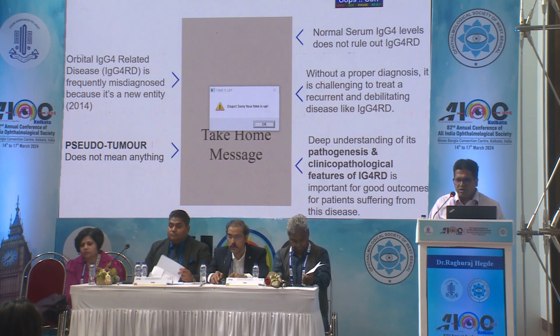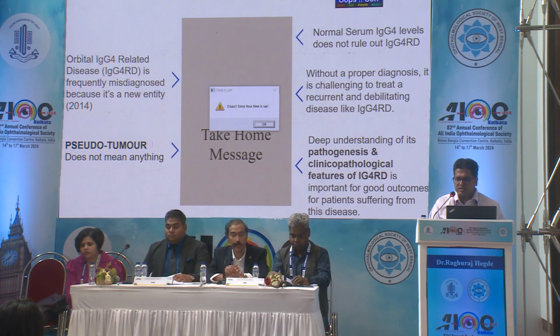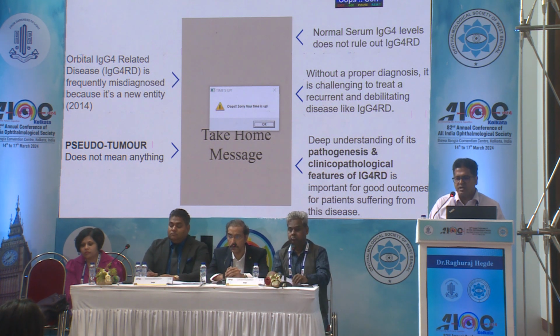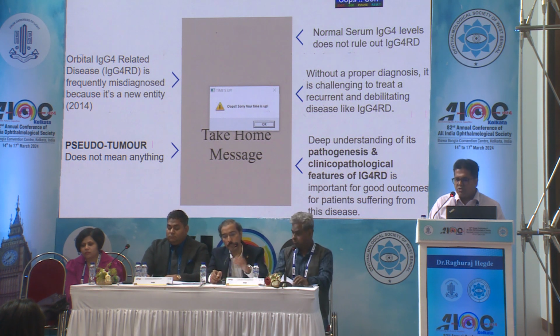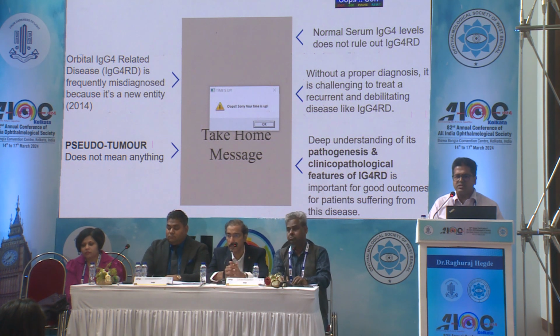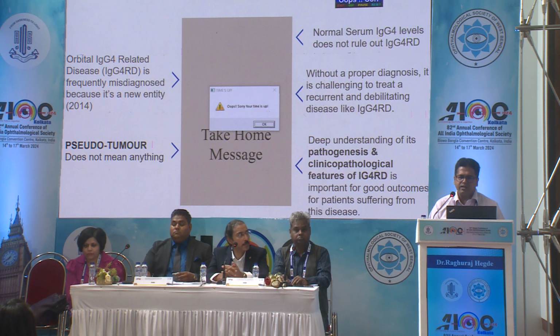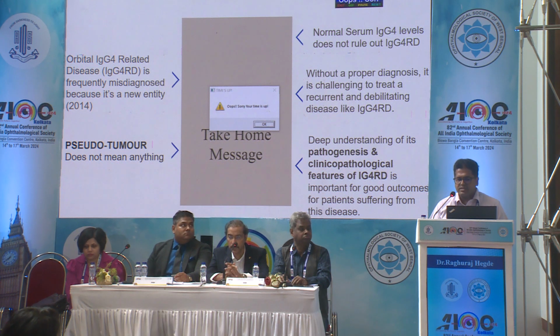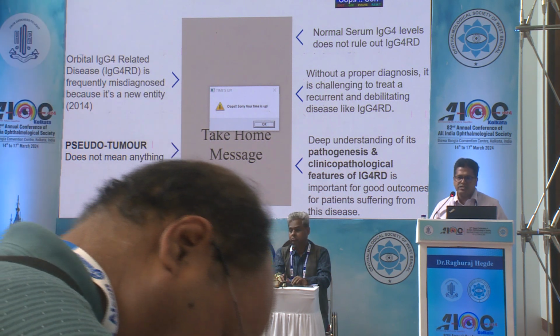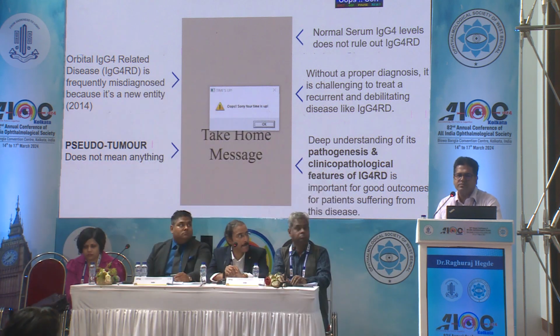Normal serum IgG4 levels will not rule out IgG4 related disease. Without a proper diagnosis, it's very challenging to treat these diseases because they are very recurrent and come back very frequently, since they respond to steroids and people give multiple doses of steroids. So we have a case for early induction of immunomodulation in these cases. A deep understanding of the pathogenesis is important, and since it's a very new entity, our understanding of the disease is progressing with it. Thank you.